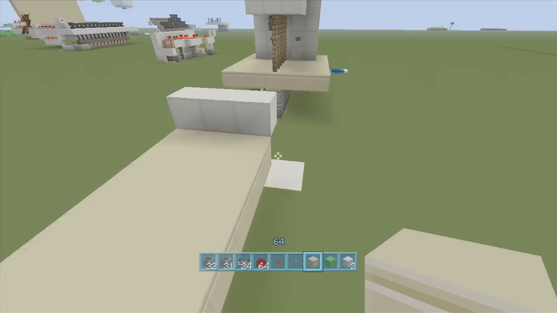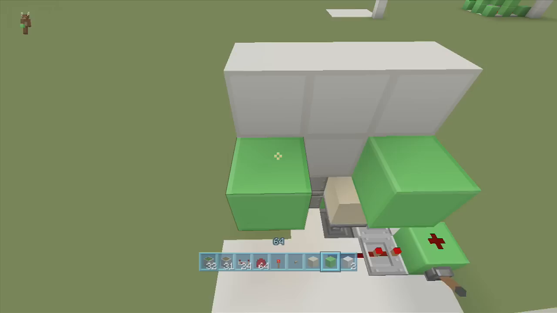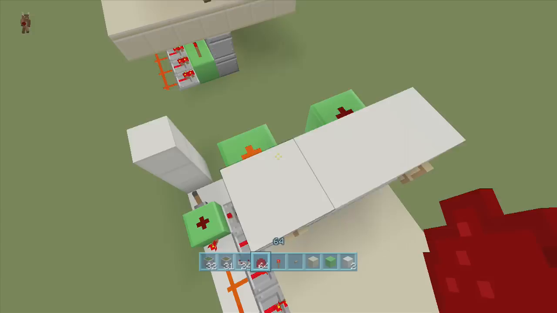So this is my wall block. You can use whatever you want. I'm using quartz. And then we're going to put a button here and a button there like that. Next, what we're going to do is come off to the back side of these buttons. And we're going to put a block right here and right here with dust on top of both of them. So now if we click the buttons, our dust should come on back here. So it comes on and it comes on.